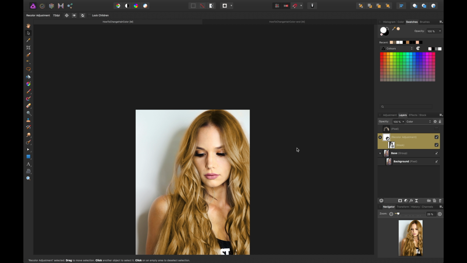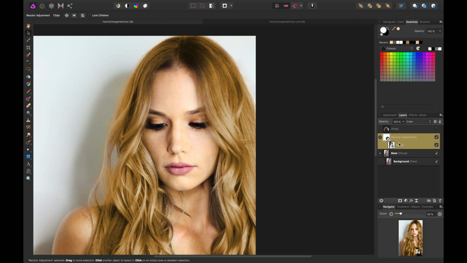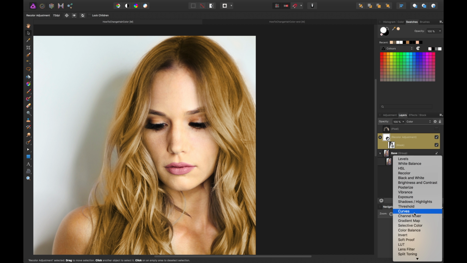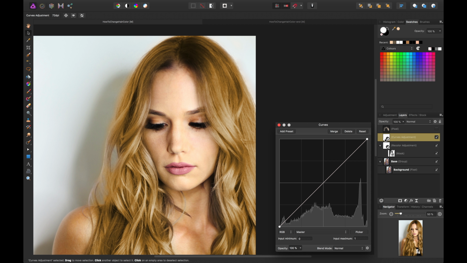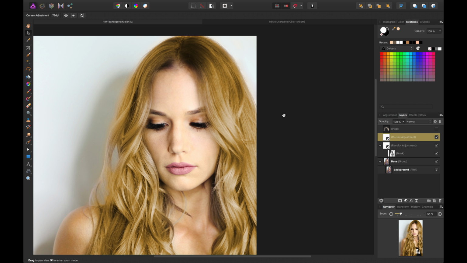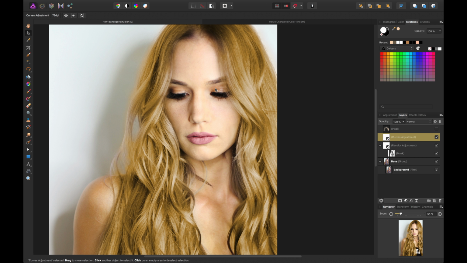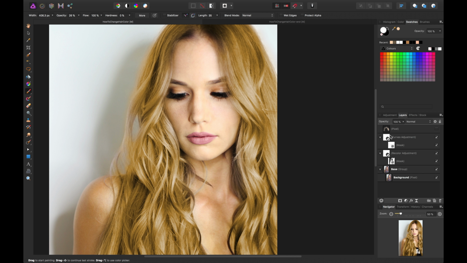And then we can possibly add some curves adjustments here just to give a little different dynamic on the shadows and highlights. You can increase the brightness by doing sort of an S curve in this case, making it a little more natural. And again, if you don't want that applied on the skin, which in this case I think it looks okay, you can brush away some of that. If you just brush onto this layer, it's already a mask, so you can go ahead and just brush right onto it.